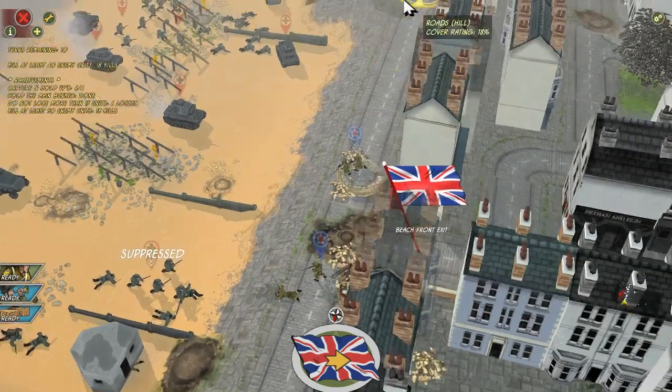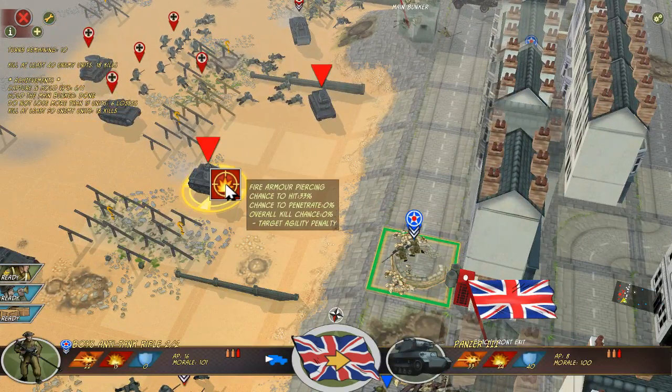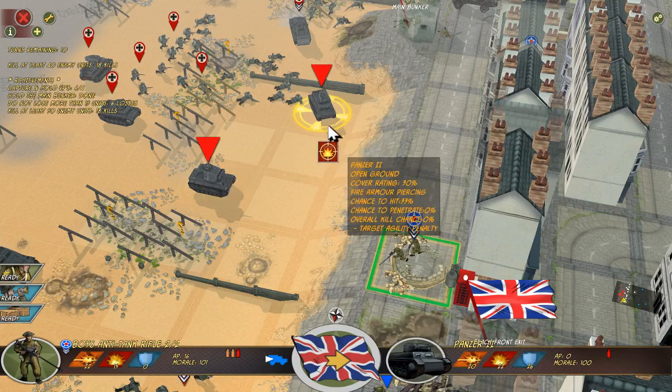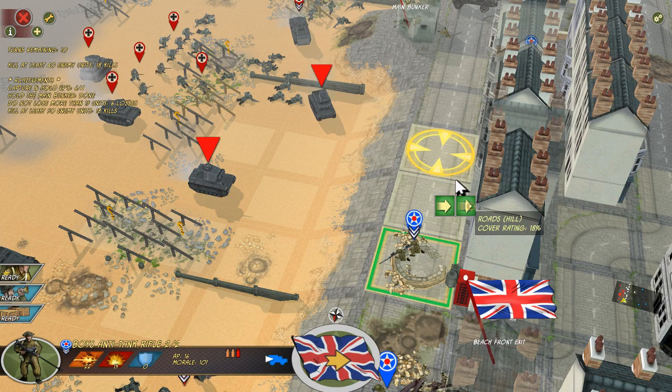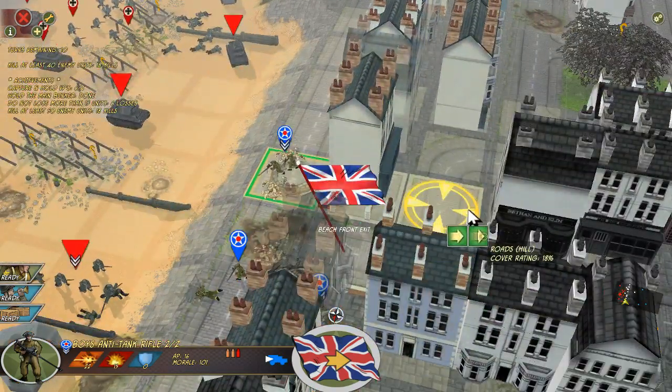There we go. One of them down, and we did suppress the target. All right, guys. Wish us the best of luck here. 33 chance to hit, 0 chance to penetrate. That's not good. 0 chance to penetrate once again. Does this mean we have to get the hell out of here? Yeah, I think it does.